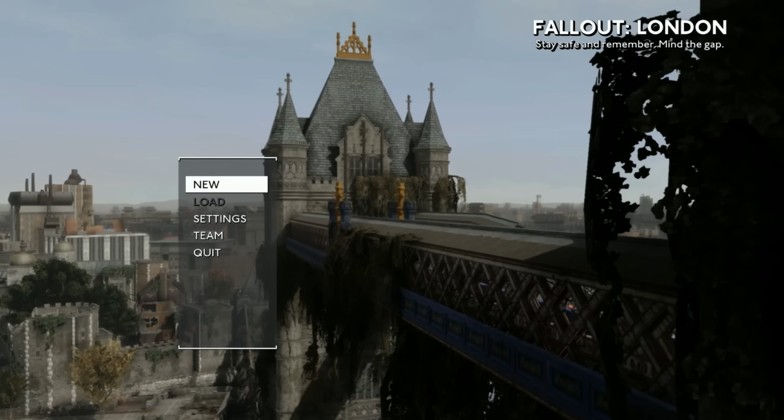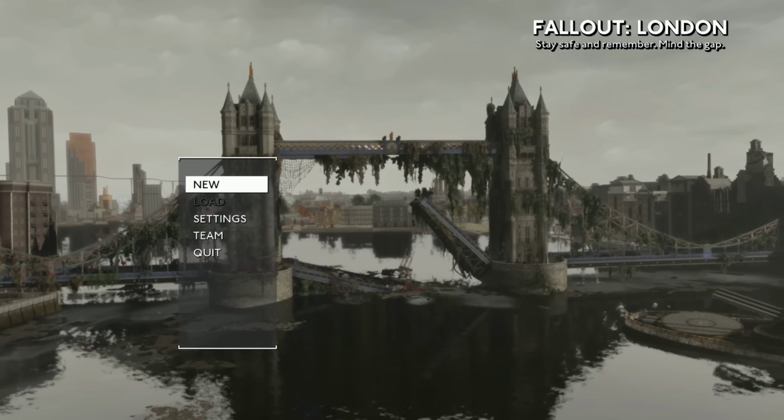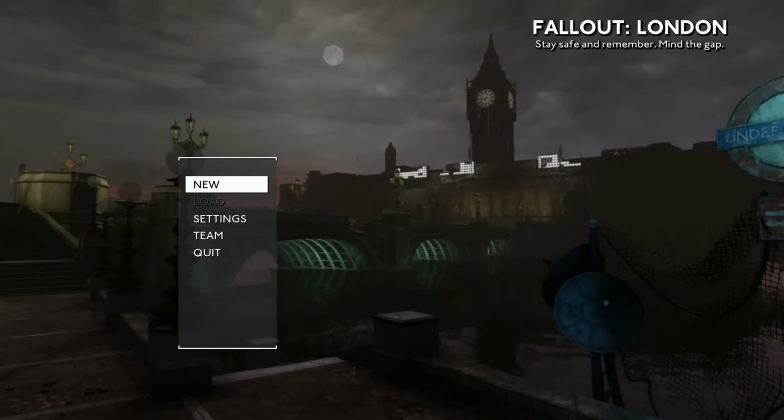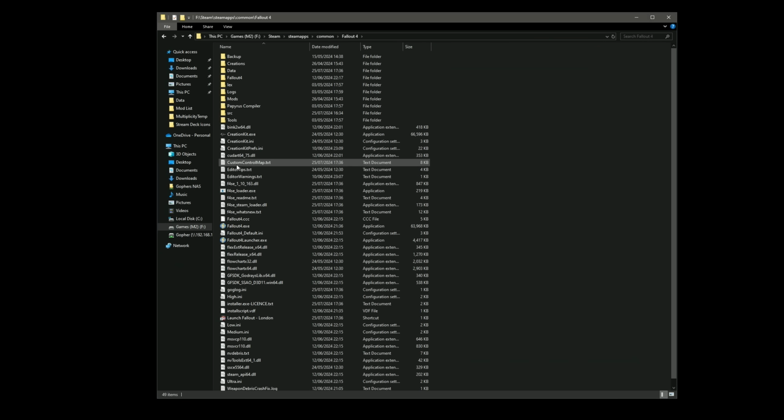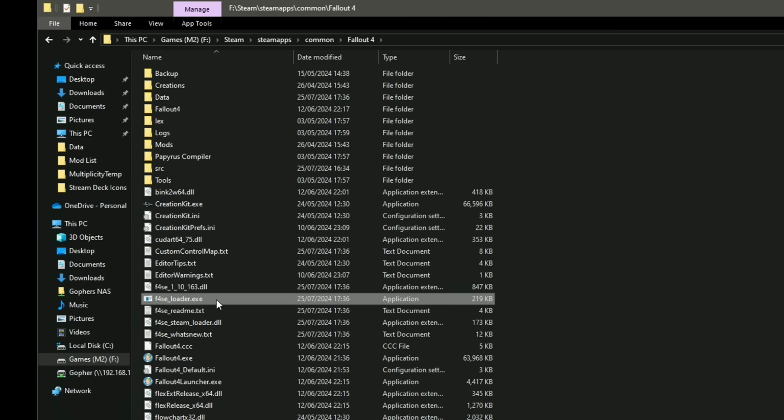Please note that this mod requires Fallout 4 script extender, which means you must run the game from the script extender executable. It's probably a good idea to set up a shortcut for yourself by going along to wherever the game is installed. For me, it's on Steam, Steam Apps, Common, Fallout 4, and find an executable marked f4se_loader.exe. Don't worry if the .exe is missing for you, it just means you're hiding known extensions.